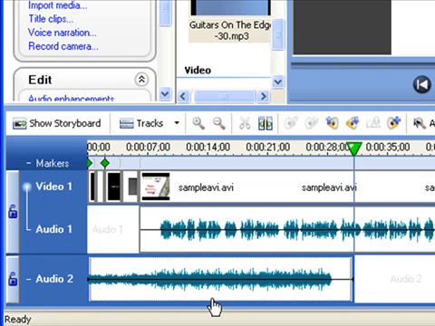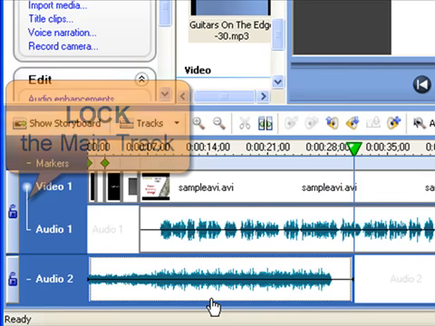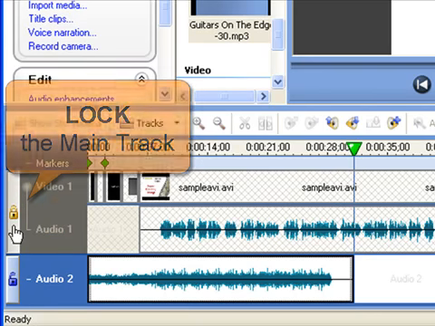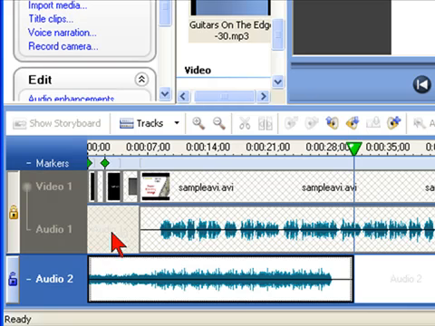And here's a key step we need to take before we do anything to it. Be sure to lock the main clip by clicking the little padlock. Otherwise, anything we slice, dice, cut, chop, or fade will also affect the main content clip. Failing to lock this layer will cause you all kinds of problems. Trust me one more time on this.